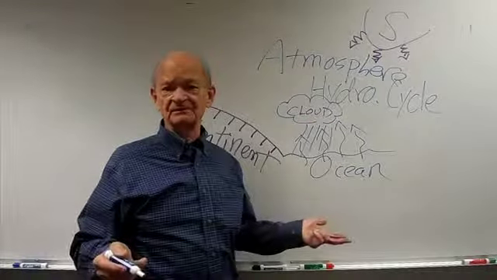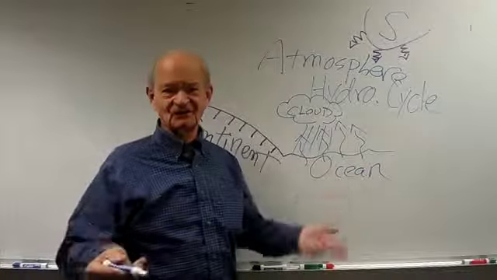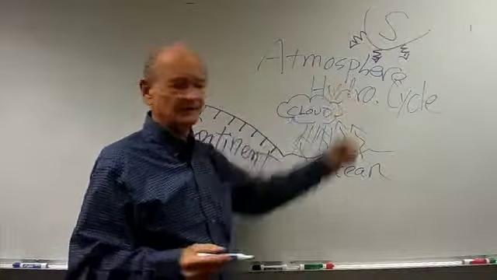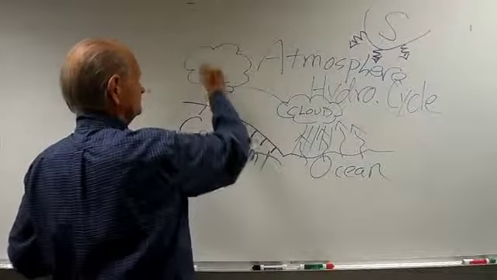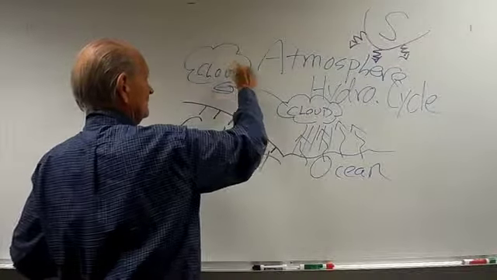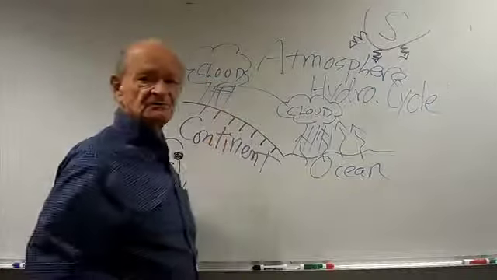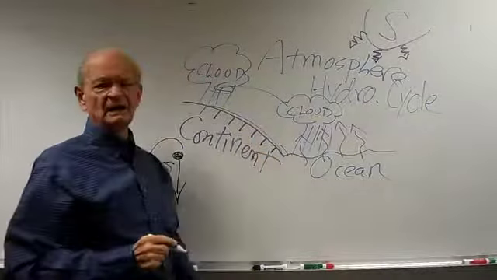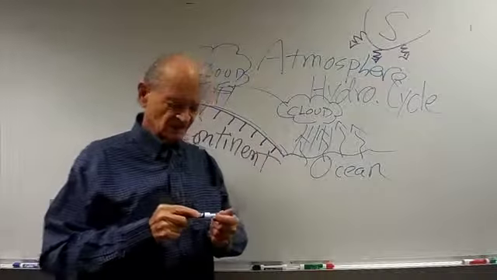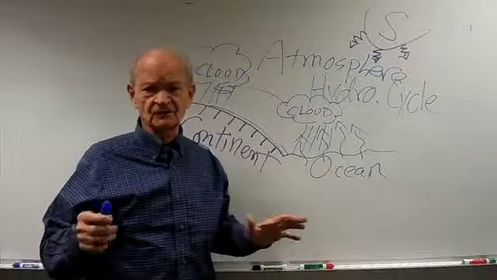Well, if that's all that happened, it would be very dry on land. But of course it doesn't. The winds in the atmosphere move the clouds over the land, and the precipitation takes place there. Then that water, in one way or another, is going to have to return to the oceans. Now, it gets stopped in a couple of other reservoirs.